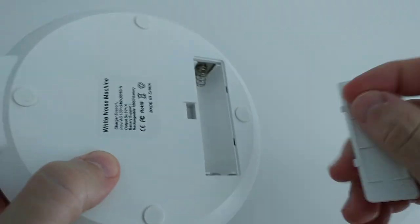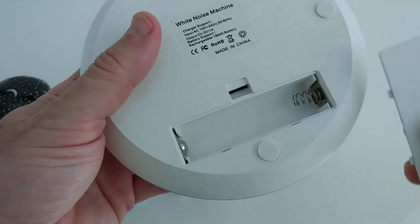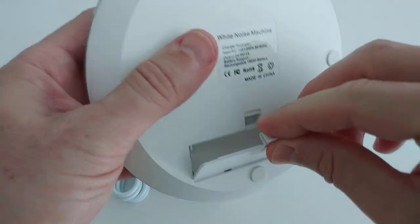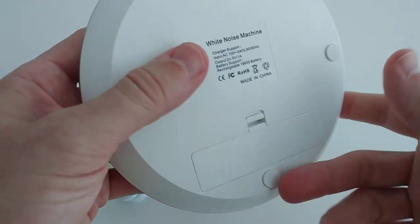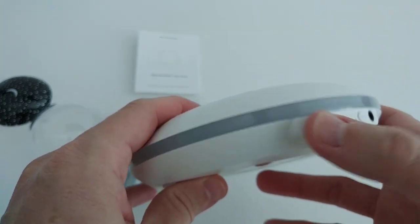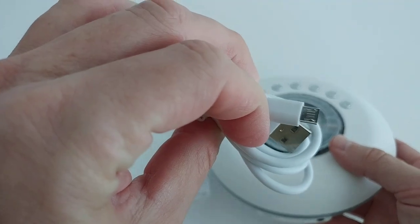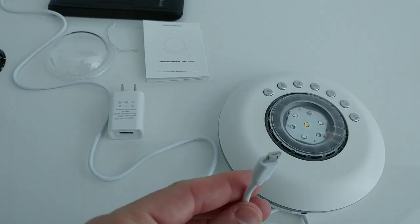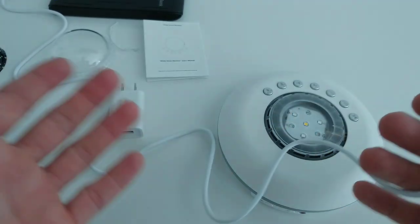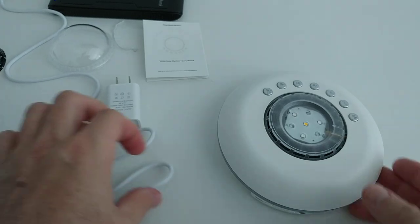Here we have the battery compartment. That's a non-standard battery, I think. I'm not going to use that. It's a little bit of a weird size. I haven't been expecting that. But apart from that, I will probably use the USB because this is a standard micro USB, which you probably have almost everywhere, so that's definitely a good thing.